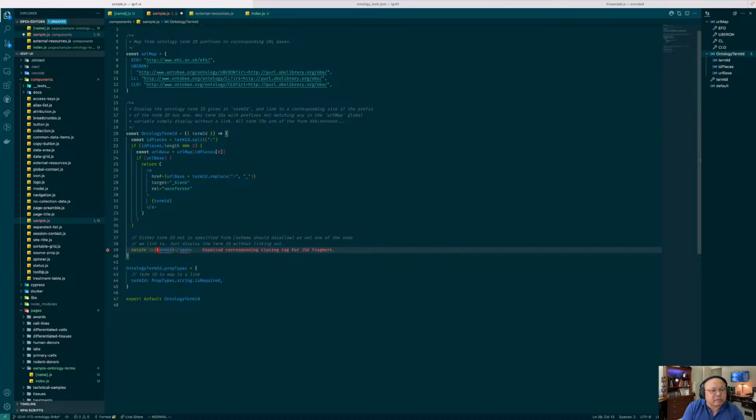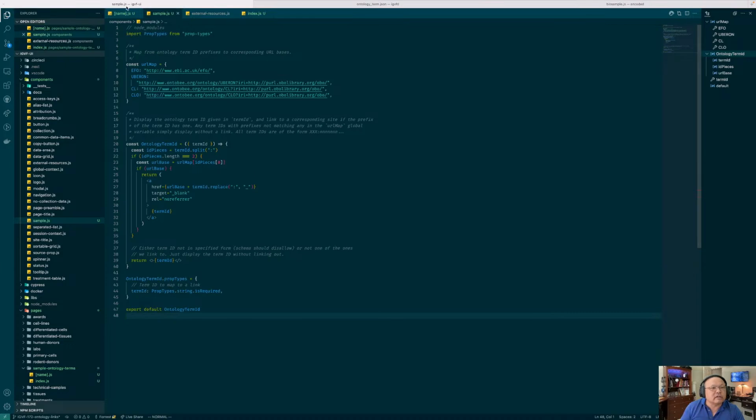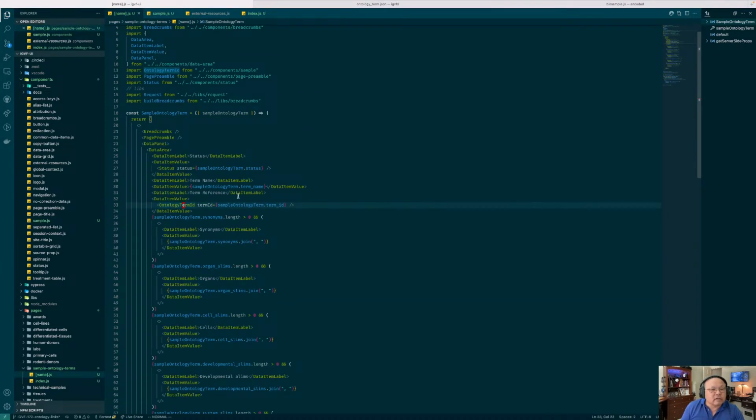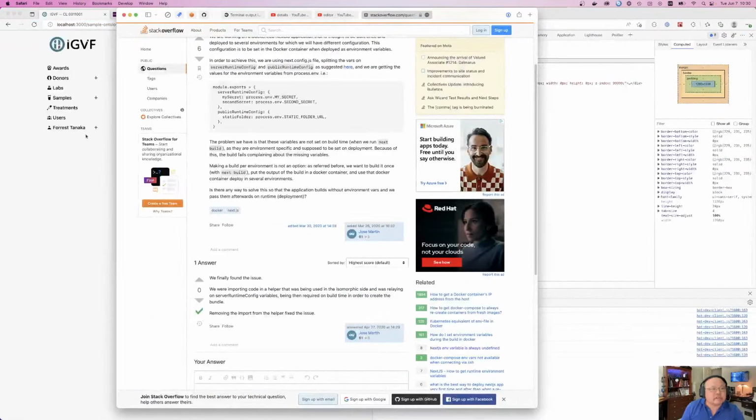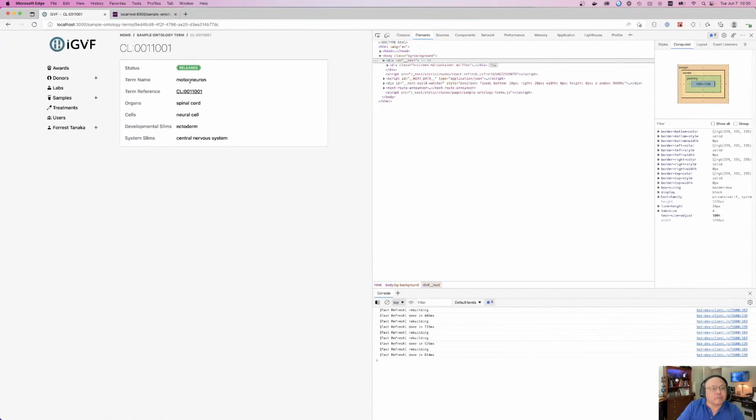I feel like it should just be a fragment. I highly doubt fragments existed when I wrote this initially. And prop type string is required. Okay. So term reference, motor neuron.